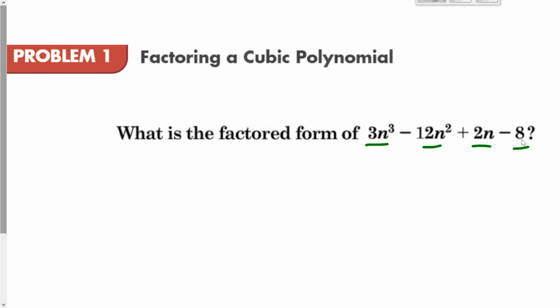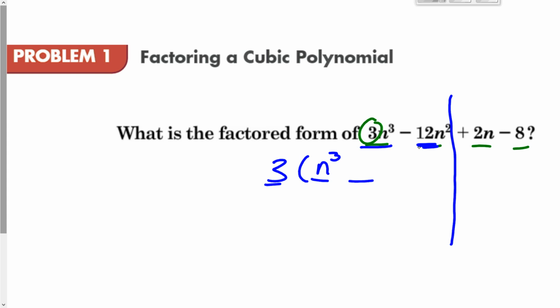So we look at all 3 of them, looking for the GCF. Since that has a 3, that means we're not going to have a number, right? And there is no n in all of them. So now, since there are 4 terms, we're going to do it by grouping. Remember, this is how we draw a line. We look at the left side. We factor out the GCF, so that would be a 3. And then 3 times what is n cubed? Or 3n cubed, that'd be an n cubed. 3 times what is a negative 12n squared? Well, that would be a negative 4n squared.